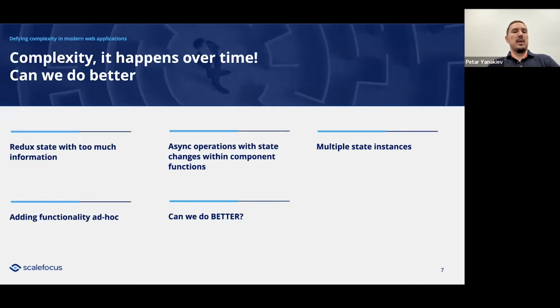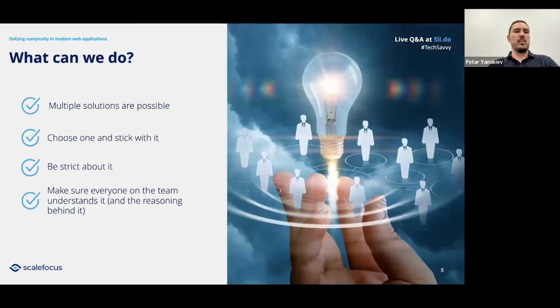We can add functionality ad hoc, whatever we like. And all of this, of course, will work, at least initially. But we should strive to do better, because this is complexity creeping in and laying down problems down the road. So what can we actually do?